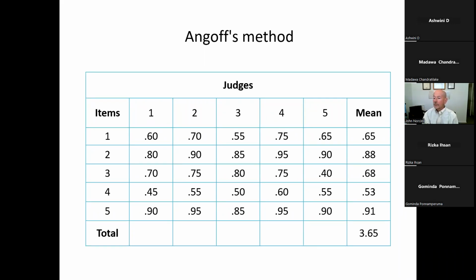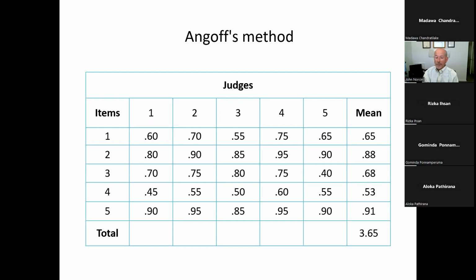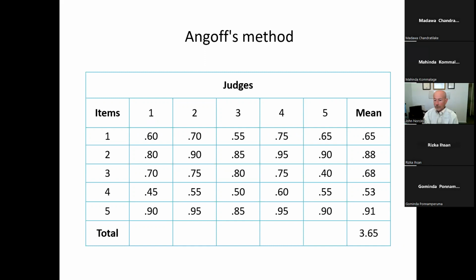I think Ashwini, your hand is raised, and Madhuri. Hello, Ashwini here. My question is regarding item 3, where there's a clear difference between judge number 5 and the other judges. Is there any place for them to, at this point, discuss and resolve? Yes, absolutely. What ought to be happening is that for item 1, you go around the room.